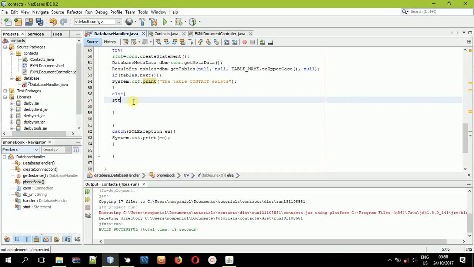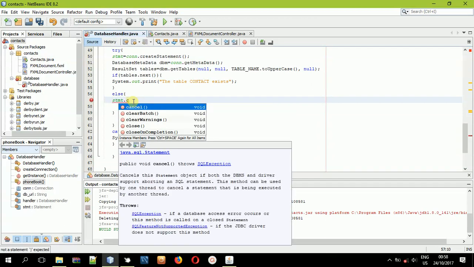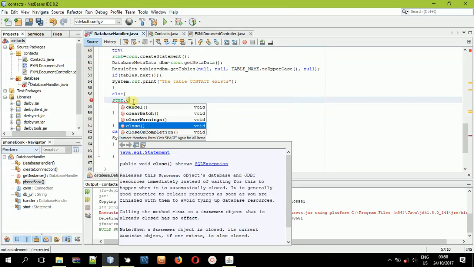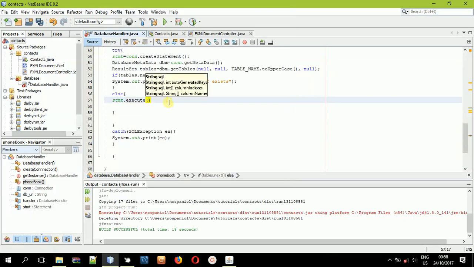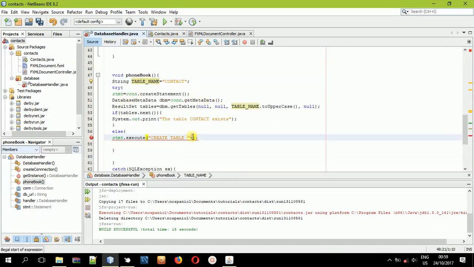So we'll create some command, some statement, stmt, as you can create, remember. So here create some statement. I will execute some SQL command, and here we go. Here I'll create table. Then I'll copy this and add it to this. So it will create the table name that we have placed here. And then after doing that, you can add the string again.